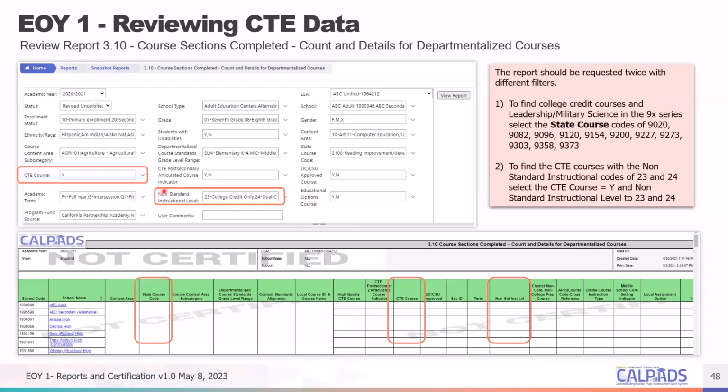This is just one subgroup, right? Now, if you want to determine just the state course codes providing college courses, then you can filter based on the specific state course codes for, let's say, military science or just the college credit courses. Okay?